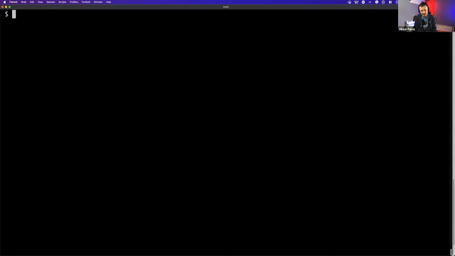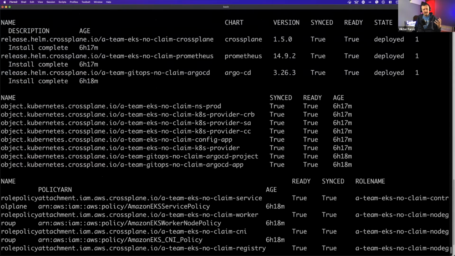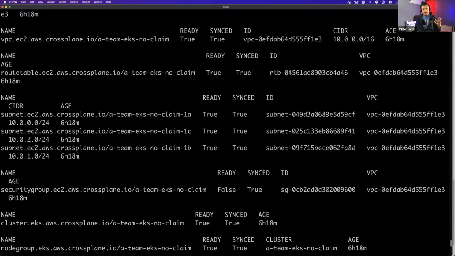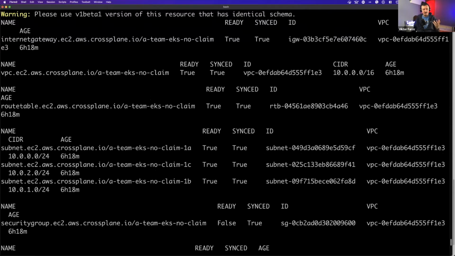As a result, we can also see what's going on by querying that management cluster. We can say kubectl get managed, which is a shortcut in Crossplane that says all the resources managed by Crossplane itself. And you can see now that all the stuff that was happening is defined and is running and is managed by a Kubernetes cluster, which in this case is extended by Crossplane.